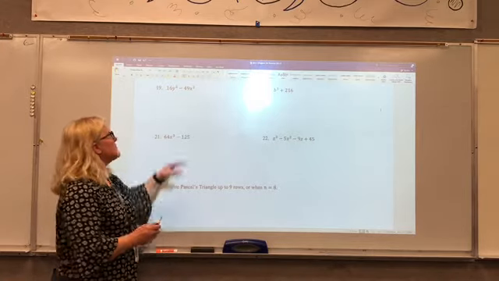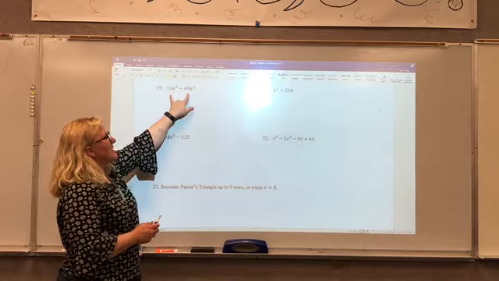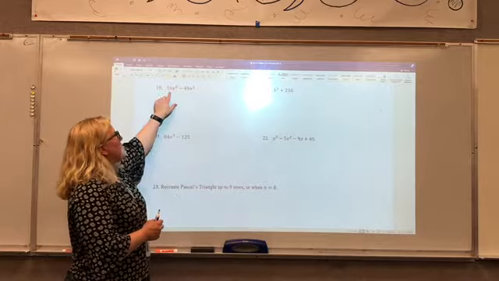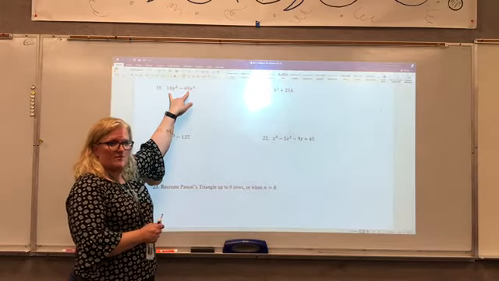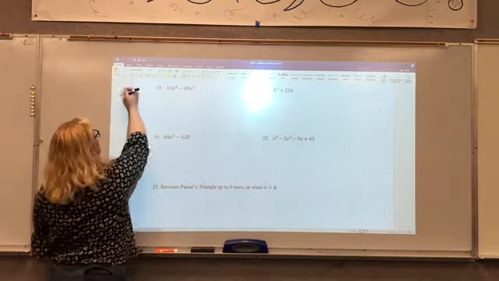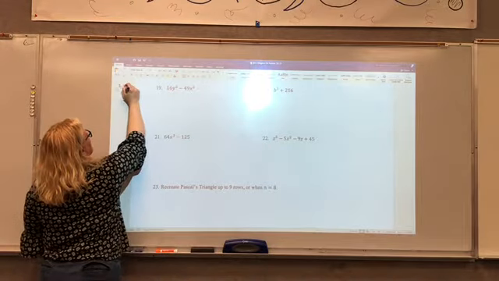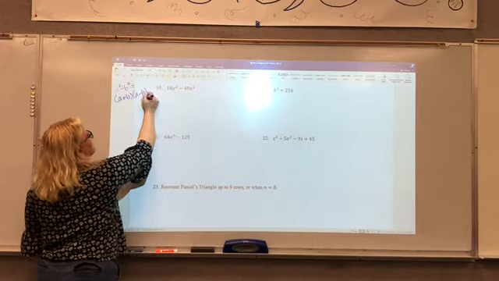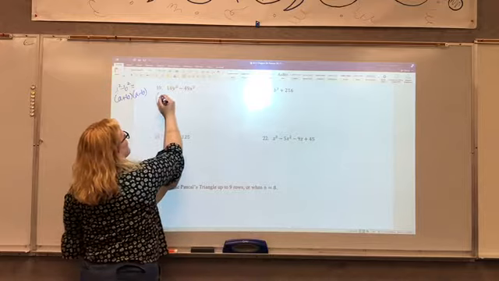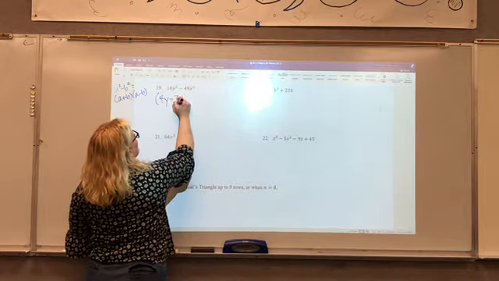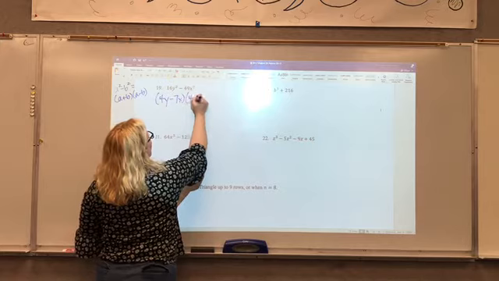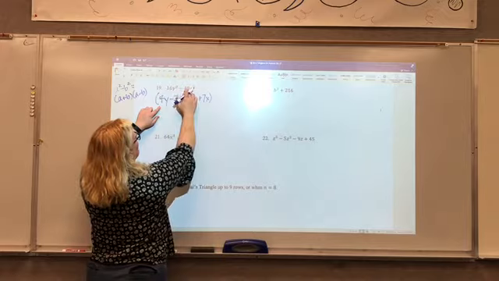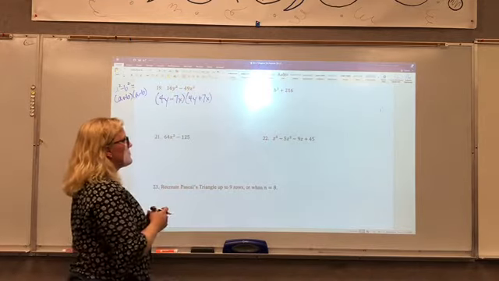All right, number 19. The thing that I hope you notice about number 19, first of all, it's a binomial, so it's one of those three that we've talked about. And we have two perfect squares. So when we have this, we use a squared minus b squared equals a plus b times a minus b, okay? So this just becomes 4y minus 7x times 4y plus 7x. And I know they're not in alphabetical order, but they're not in alphabetical order there either. So you're in pretty good shape.